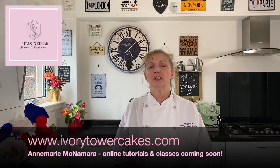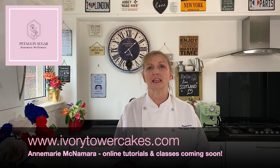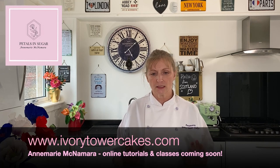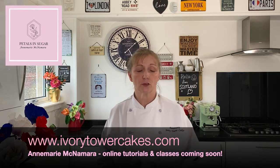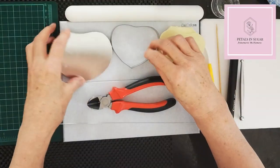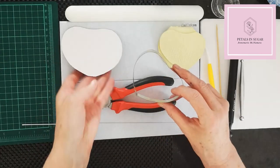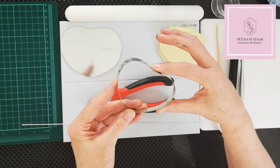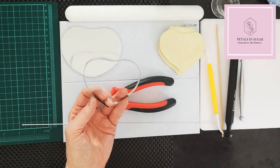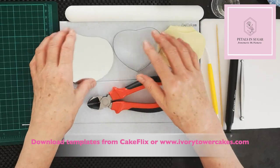Welcome back everybody, and if you're just joining me, my name is Annemarie McNamara of Ivory Tower Cakes in Edinburgh in Scotland, and we're going to move on to making the petals for our sugar poppy today. I'm going to use a cutter and a template. This is just a Jubilee rose cutter, which I've manipulated a little bit to create this shape. You can just use it without pressing that shape out, and I'll show you how to do that.